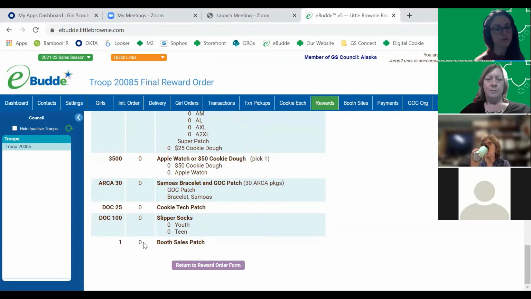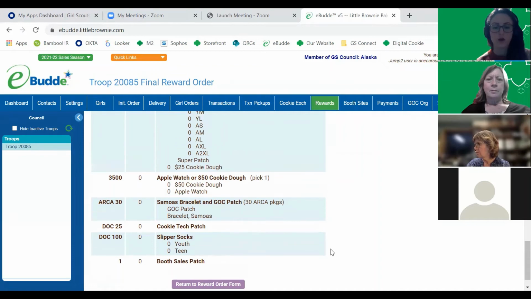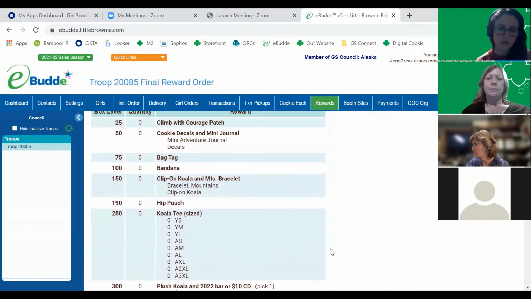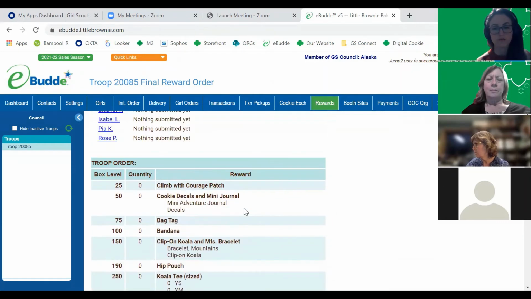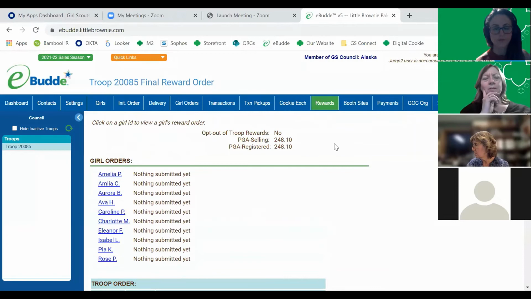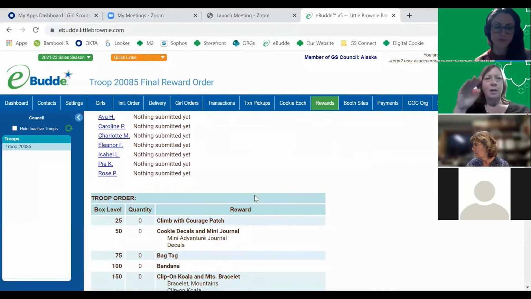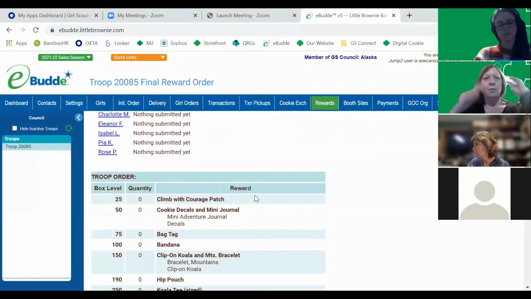If you are only giving the booth sales patch to the girls who were physically at the booth and you had 7 girls who did booths, you'll select 7. If every girl in your troop is going to get a booth patch, whether or not she showed up to one, because it's not her fault that her parents were super cautious, then you'd enter 15 or however many girls were in your troop. But they should all be lined out based on the box level and the selection options you have under reward. So except for picking things like the sizes of a t-shirt, it'll automatically do it based on just what each girl sold. Yes.